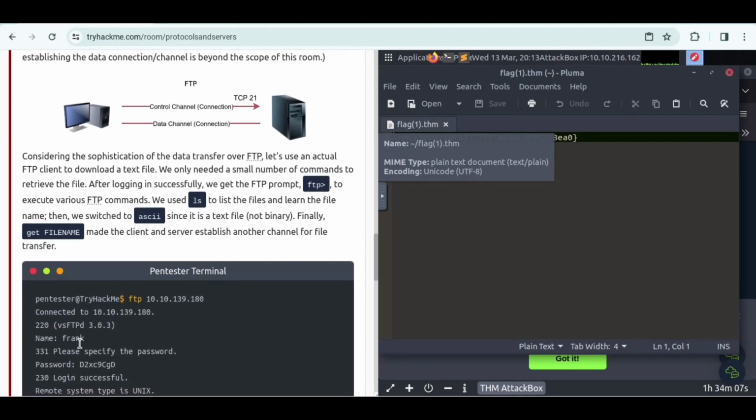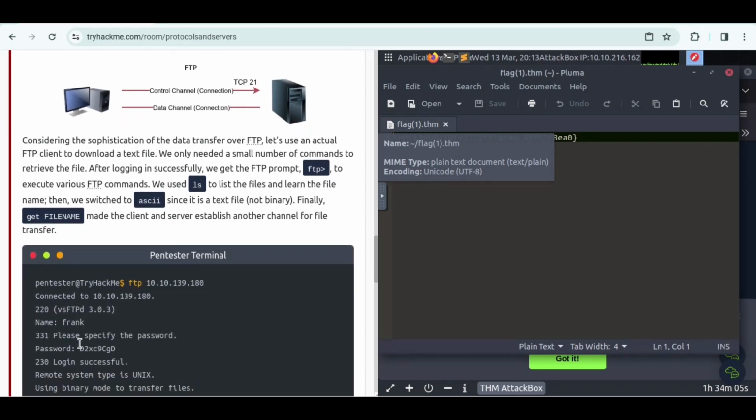Considering the sophistication of the data transfer over FTP, let's use an actual FTP client to download a text file. We only need a small number of commands to retrieve the file after logging in successfully. We get the FTP prompt, ftp>, to execute various FTP commands.